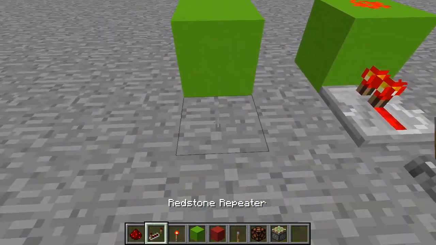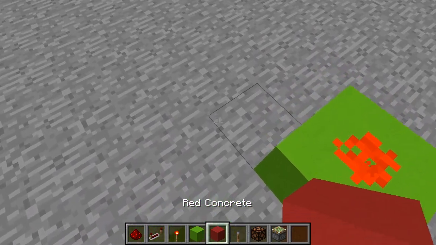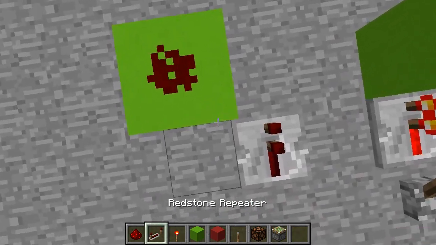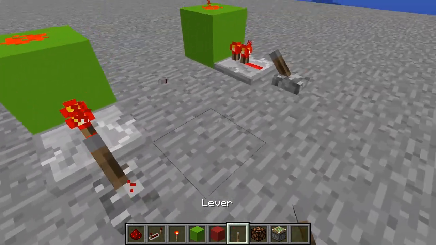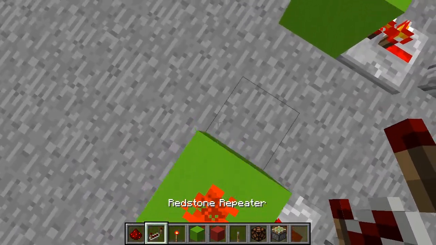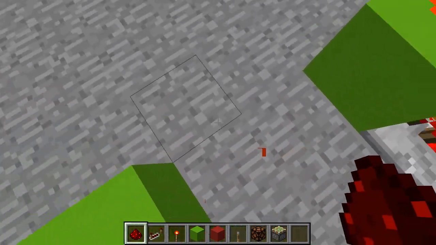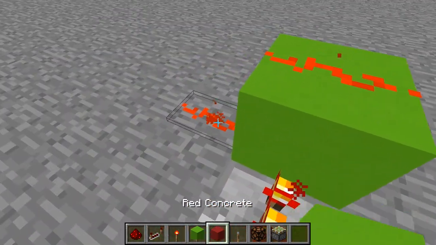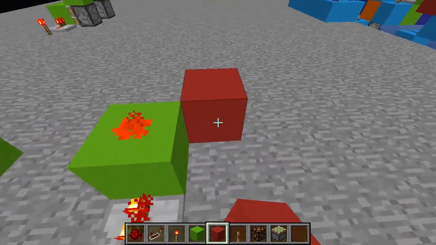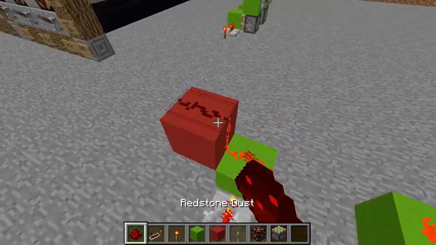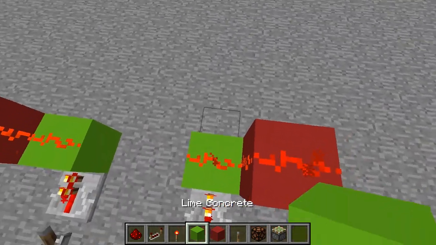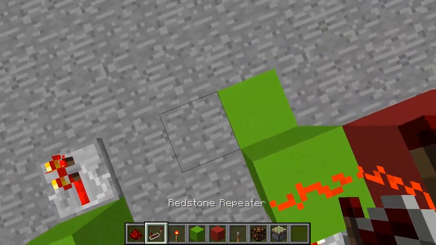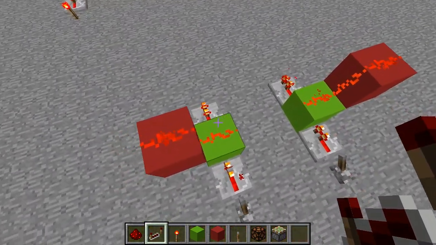So we're going to have the two inputs again, but I'm separating them for a reason. Because what we're going to do is, I should probably actually have them over by 2 for what I'm going to do. So you have the signal passing through here. You're going to want to remember that. So I'm going to move this actually to the outside. Outside and up one. So what I'm going to have is red and green. So green is going to be the signal just being passed on through here in this case. So here's the signal. And then the red is going to be cutting off the other signal.